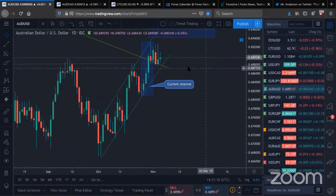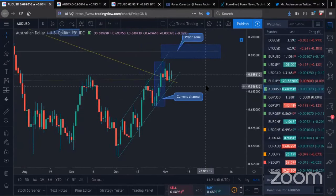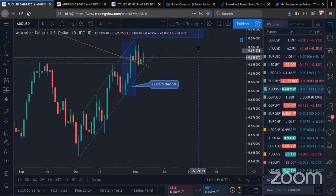Although we did notice that yesterday, the US dollar, the DXY, was really strong relative to everything else, very strong. So it was a little bit iffy entering into a trade where you're trading against a strong currency pair, even if the Australian dollar was holding up better than most other pairs yesterday. And today we actually have other pairs outperforming the Australian dollar against the dollar. So this is giving me conflicting signals.